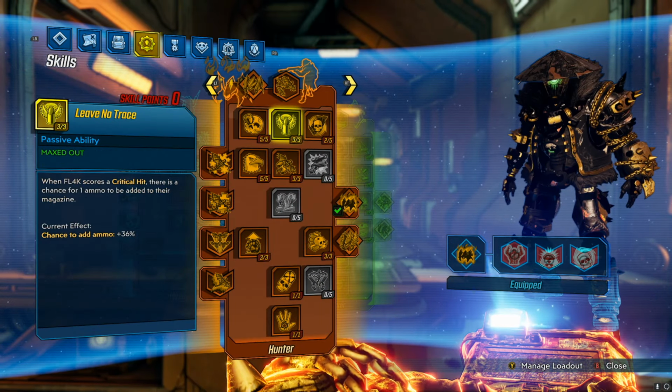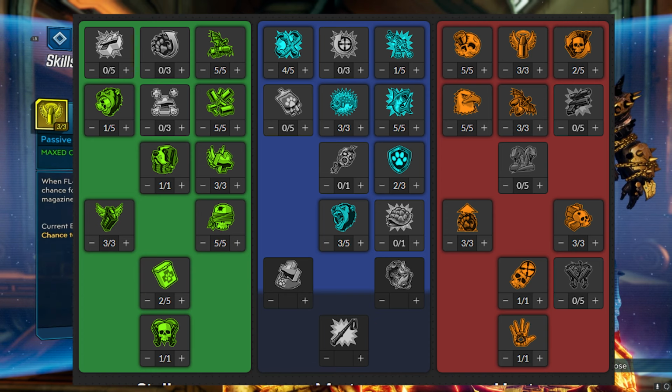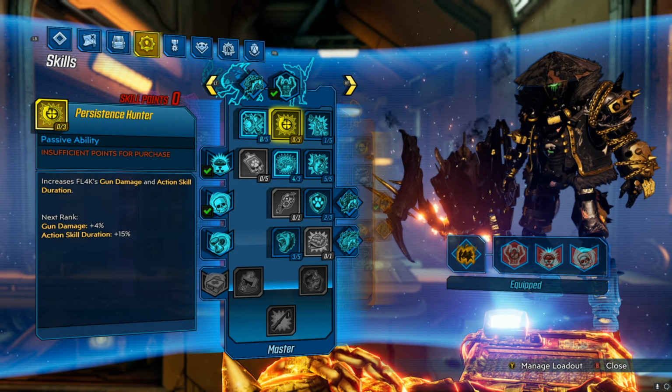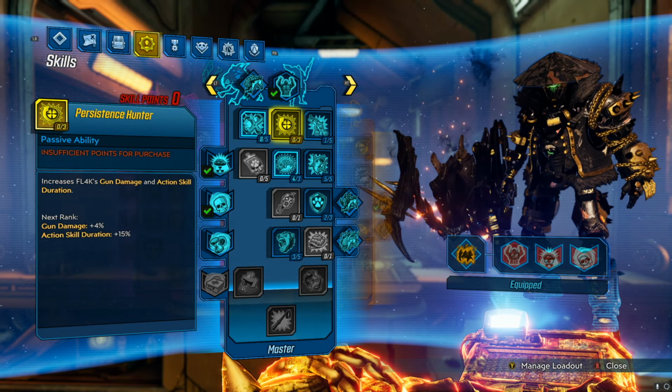All right, let's get into our skill tree. So, showing on screen is this skill tree. And the first thing we need to talk about, because you're going to get mad at me, is I have no points into Persistent Hunter. Moxsy, why would you do that? Why would you not put points? It's free gun damage and action skill duration.